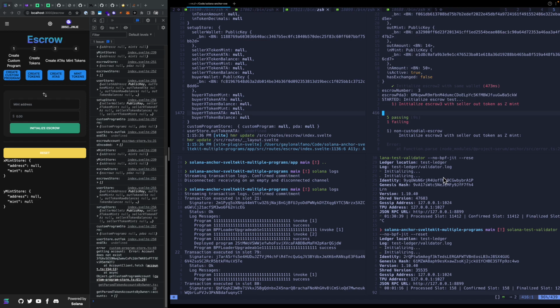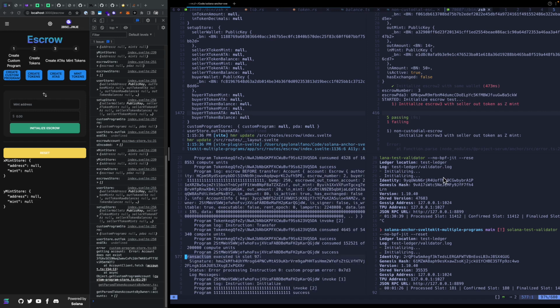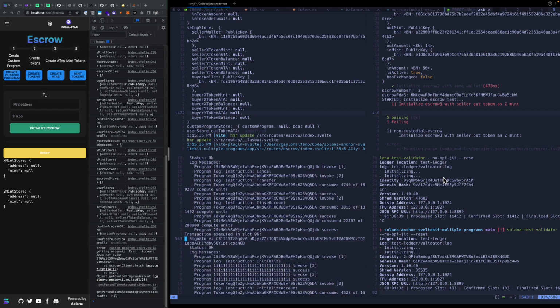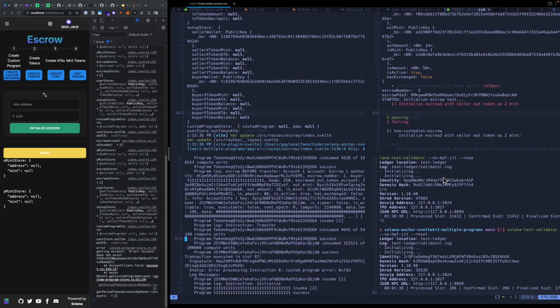Let's see what's happening here. What does our log say? Everything's okay. So we see escrow before. Some of these, like cancel, that stuff is looking good.